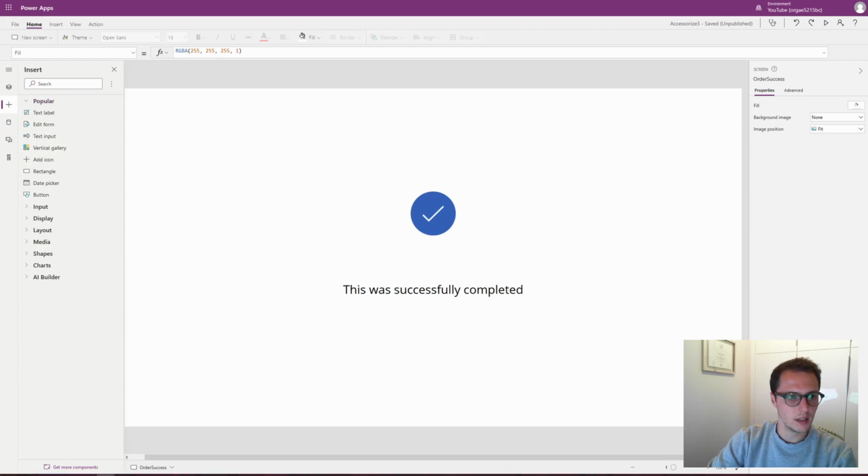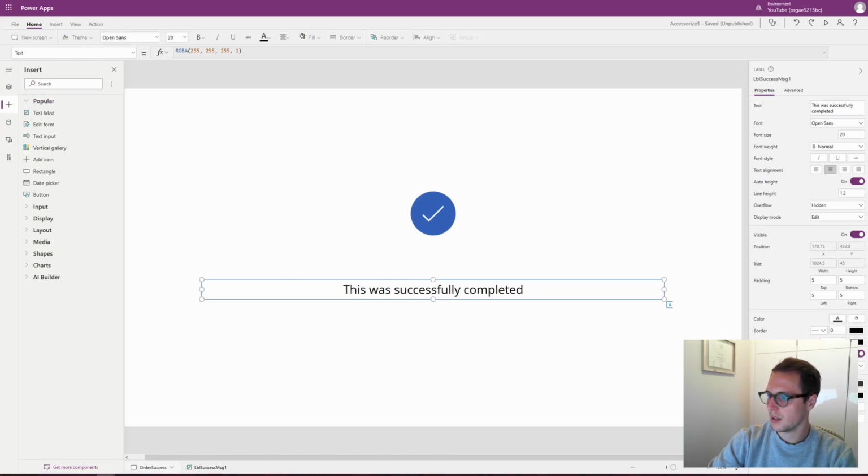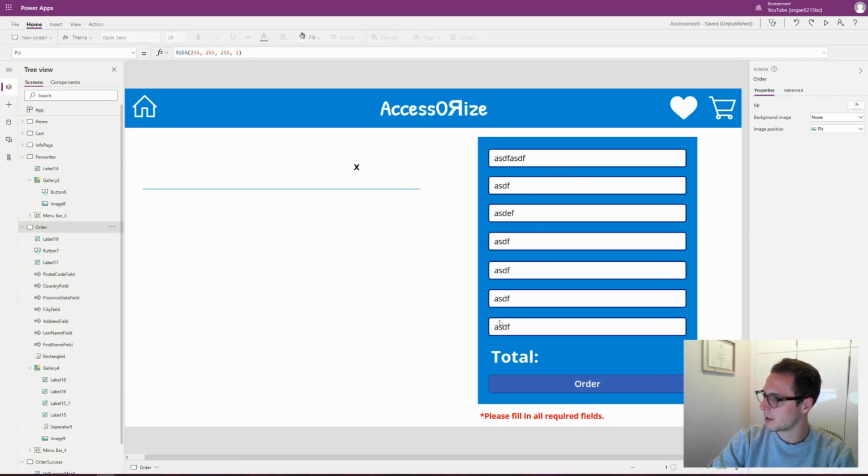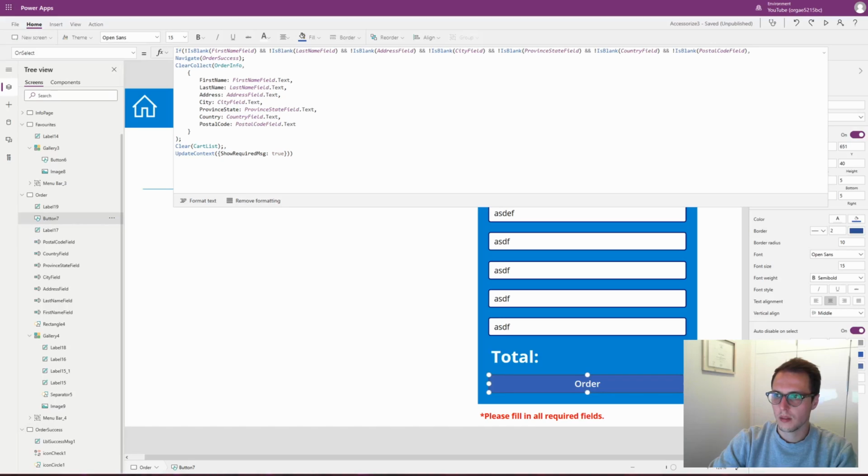Okay, so we're looking pretty good. One more thing that I would like to do. So I think actually, no, I think we're done. We're good for the order page. I think I'm happy with this. Okay, so what I want to do is reset each of these fields.